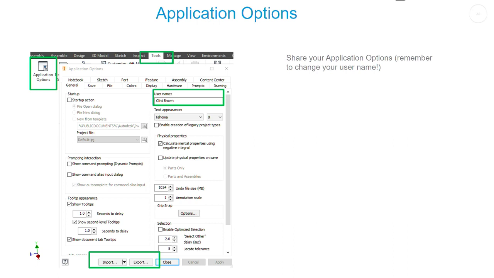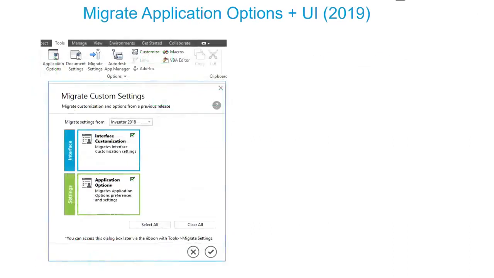And later on in the year, their manager went off to try and figure out who'd been doing what. And Shane was the only productive guy. In fact, he was super productive. He was 20 times more productive than the next guy. So if you do share your application options, just make sure that you change your name.